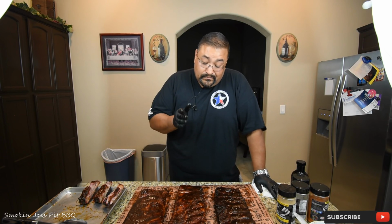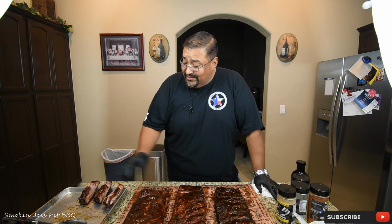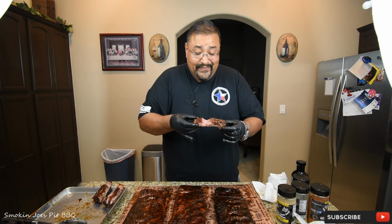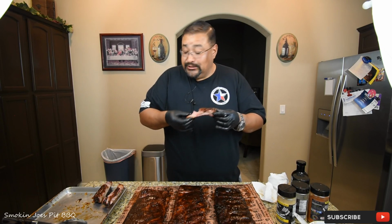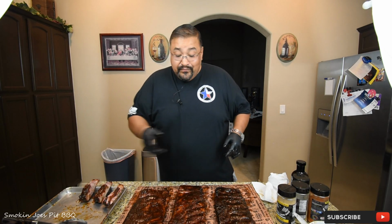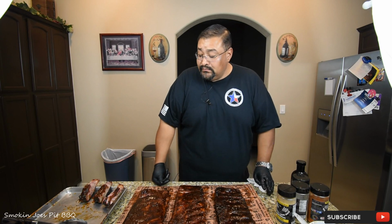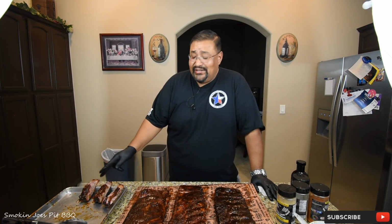Now, from a juicy standpoint, the one with butcher paper, a lot juicier. I mean, just biting into the rib, I can tell you that it has a lot. It's tender, number one, and really juicy, okay? The one with foil, really good flavor. None of these are dry, by the way, but not as juicy as the one with butcher paper.